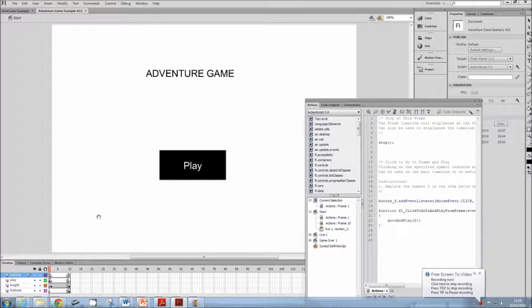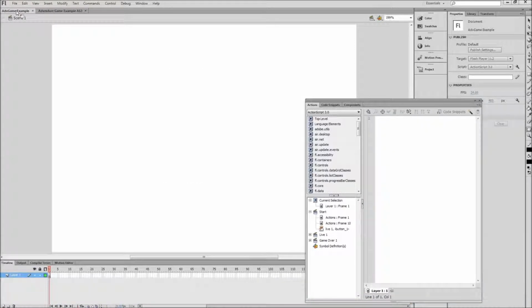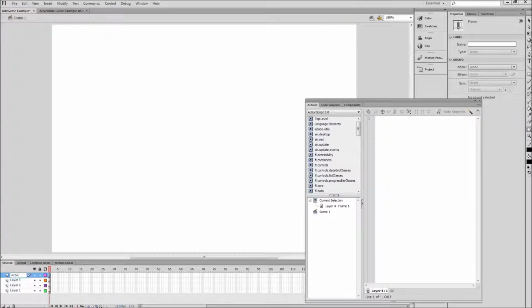Okay, so this next stage we're going to set up the game now. We're going to start by creating layers. Now we're going to create 4 layers. So we'll create the 4 layers, and we're going to call the top one actions, so that's where the ActionScript is going to go, and then the next one can be knight. Now that's really where the main animation is going to go for my example, which just contains a simple animation of a knight. Obviously the more complex your animation is, the more layers you can create for that. This is going to be the play button.